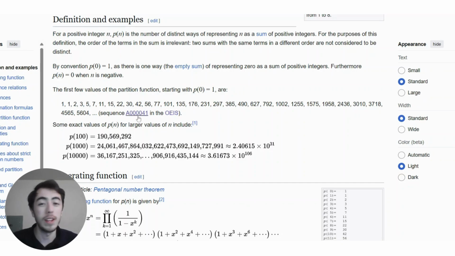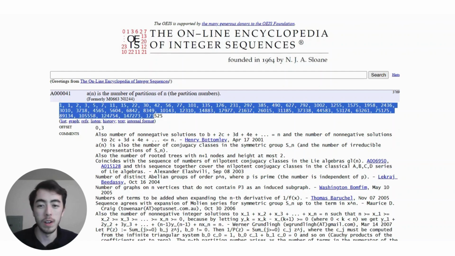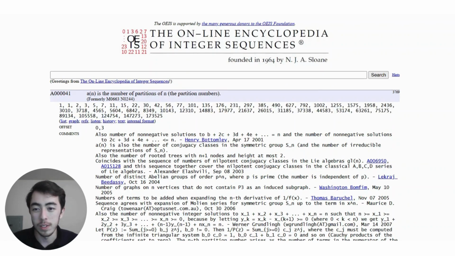So the way that I found this was I just typed in the first few numbers that I found. Usually when you're studying a list of integers, you're going to find that exact list of integers on the OEIS, the Online Encyclopedia of Integer Sequences. And here we can see that this is a well-studied pattern. It goes on and on and on. So today's date is the 11th, and we figured out that you can partition 6 in 11 ways.